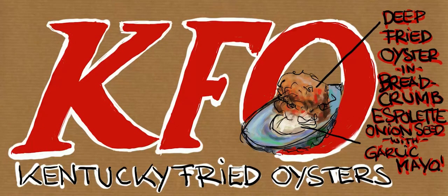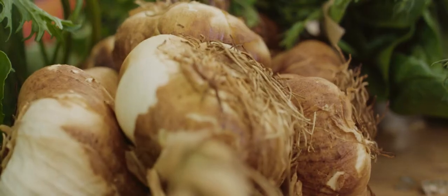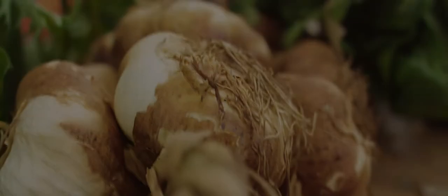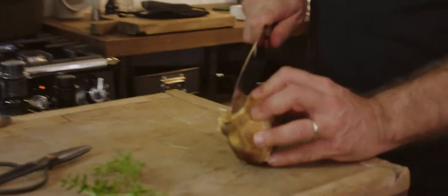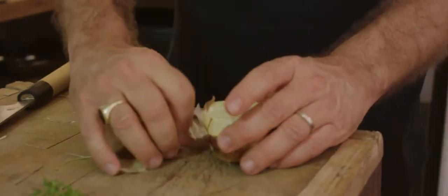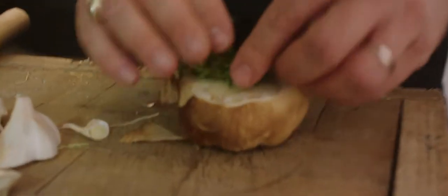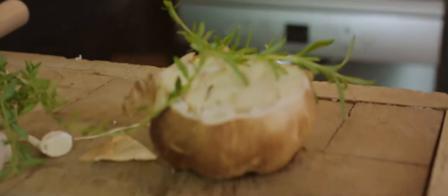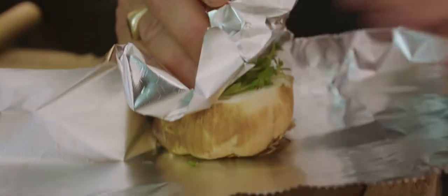So for a starter, we're going to do deep fried oysters in a very spicy crumb with smoked garlic mayonnaise. That sounds good. We take a garlic, cut the top off. This is for our garlic mayonnaise. Put herbs on top. Have a bit of tin foil. Wrap it up in the tin foil. Shove it in the oven and forget about it. No, hopefully we don't forget about it.